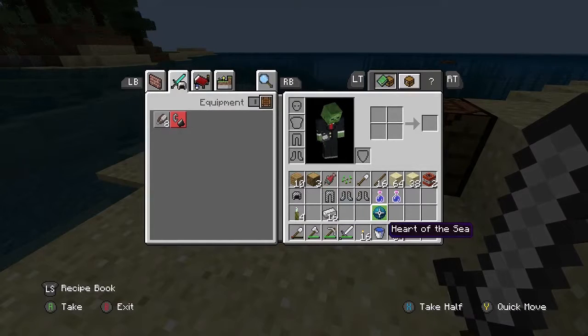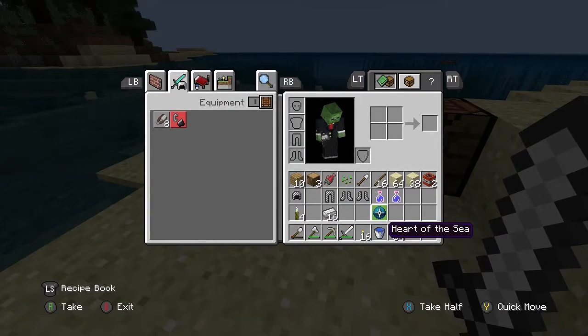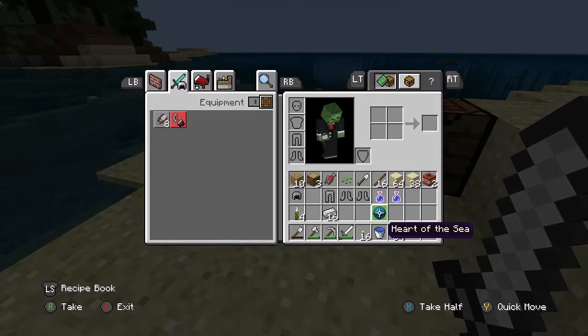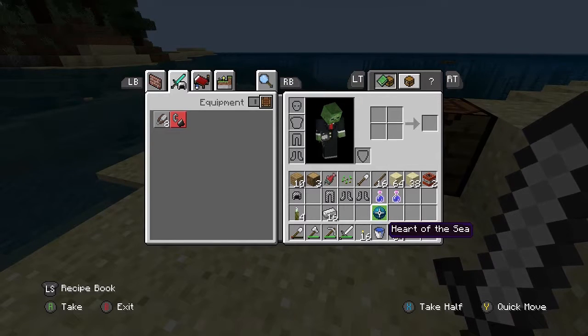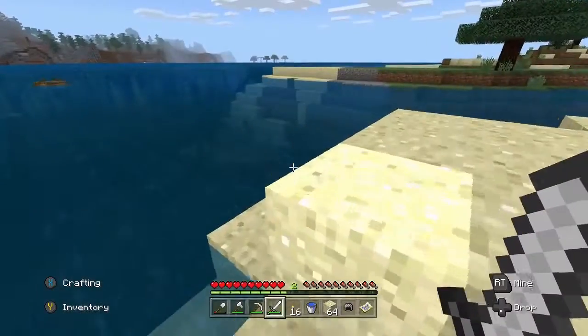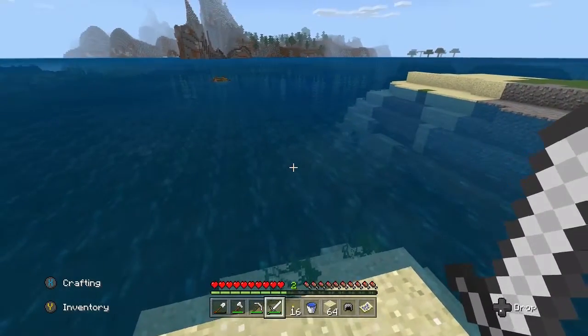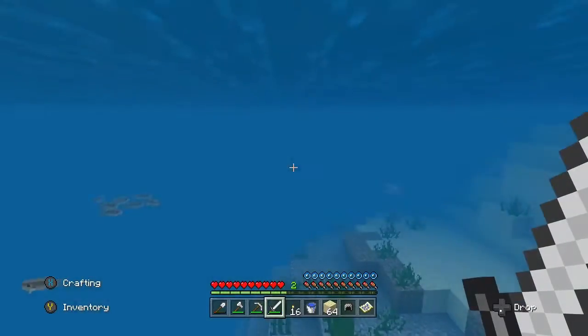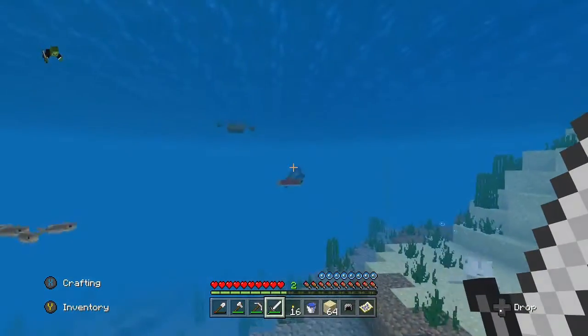Well, you know what? I'm actually going to have to look this up because I am uncertain what the Heart of the Sea is in Minecraft. Again, this new stuff is like learning Minecraft all over again, which is good. Keeps things exciting, I think. Ideally, what I'd like to do now is go get some of that seagrass and see if it is going to help us as food. So let's just go see.